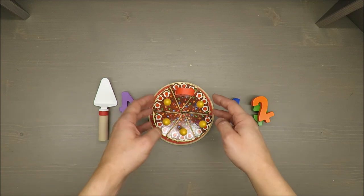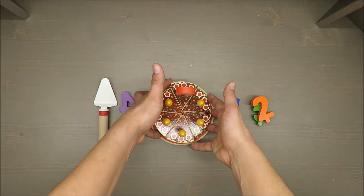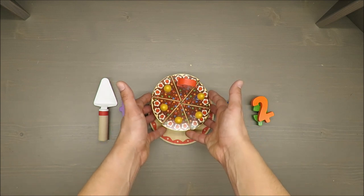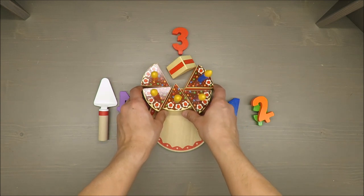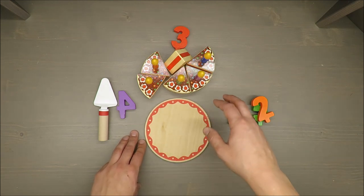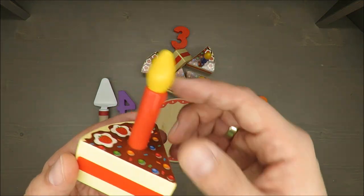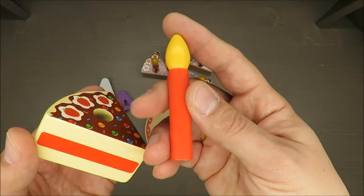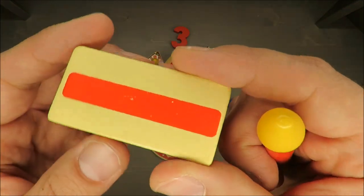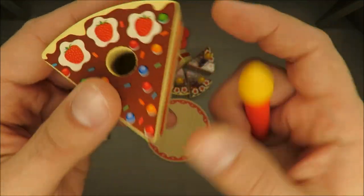What you are paying for is a birthday cake play set made from real wood. It has 18 elements, but what is not written on the box is that the candles aren't made out of plastic — and it's a pity, because everything else is made out of nice wood and coated really very nicely.